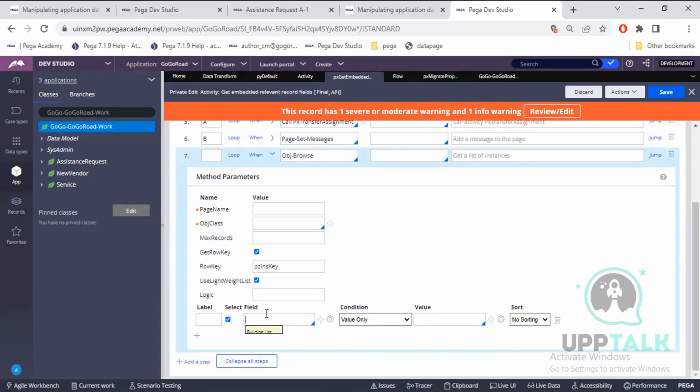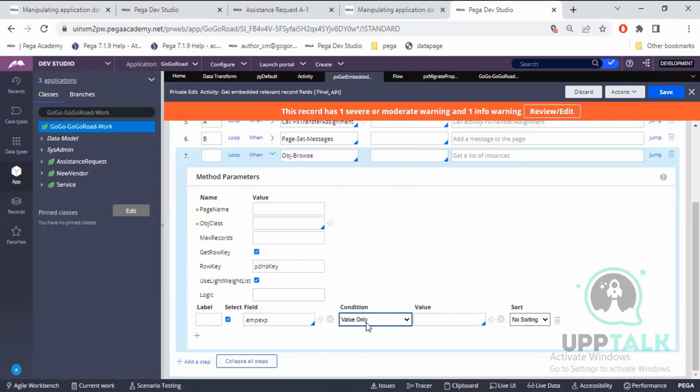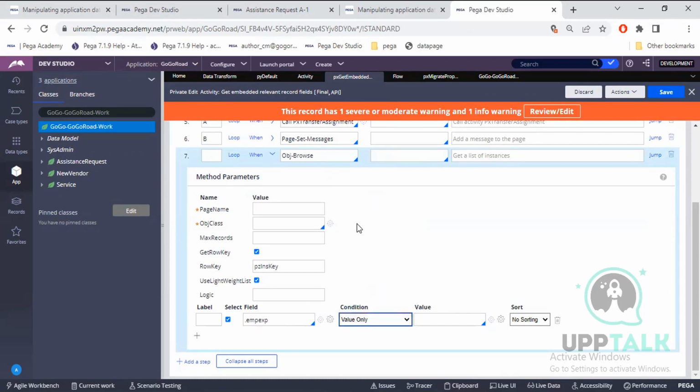You can see it has greater than, less than, or less than or equal to. Here, employee experience greater than 5 years.